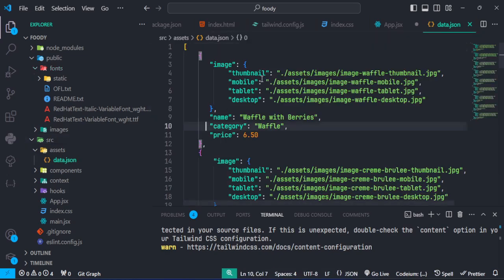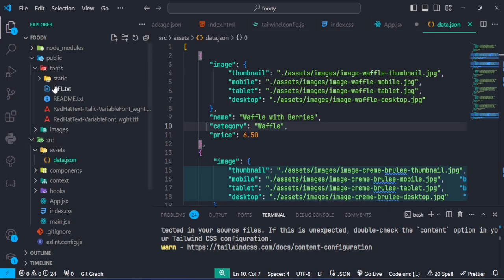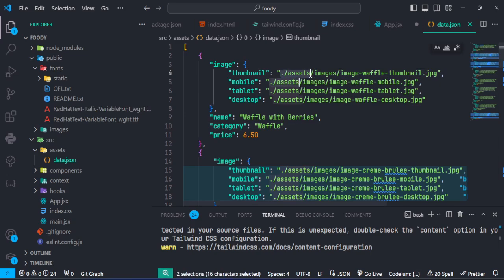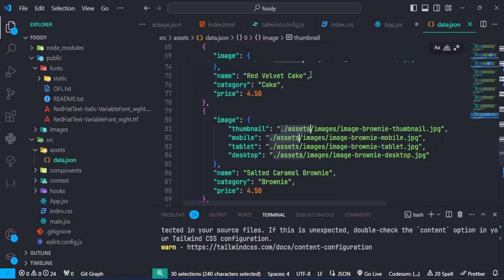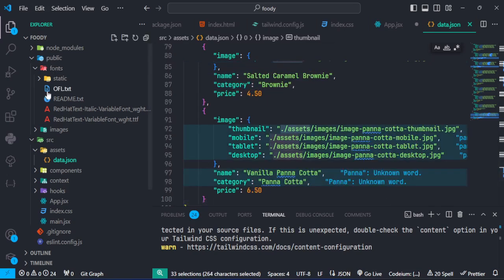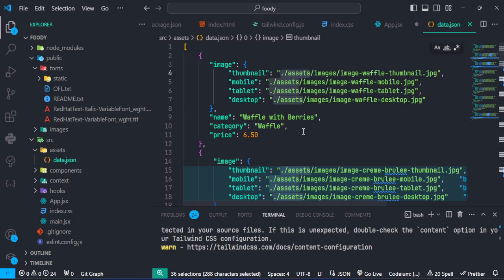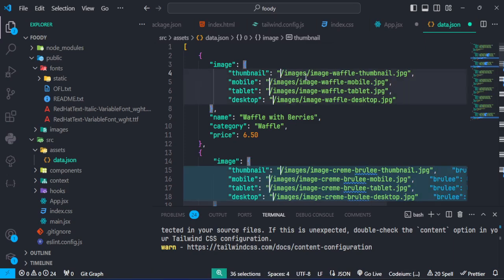So this is the data, and from this data, I need to change this thing because it's not coming from assets, it's coming from public under the images here. So we need to remove anywhere we have this slash assets and replace it with this slash images. So remove all these slash assets because this path is not correct. Look at it, the path to our images is inside public, so it's not inside assets. So we need to remove all these assets and leave only images. Why am I leaving only images? I'm not mentioning public. Anything you have under public, just mention the name of that stuff directly. It knows that it's coming from public.